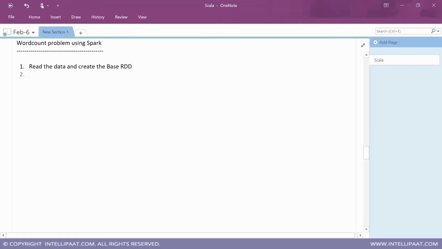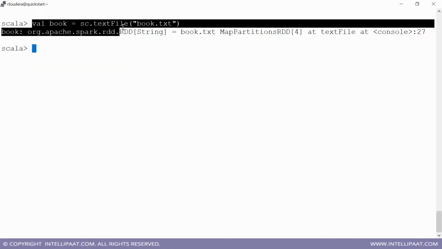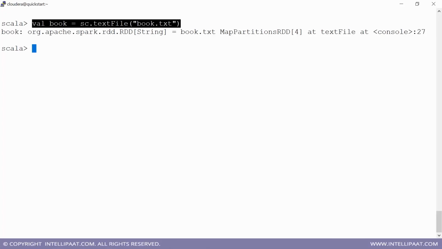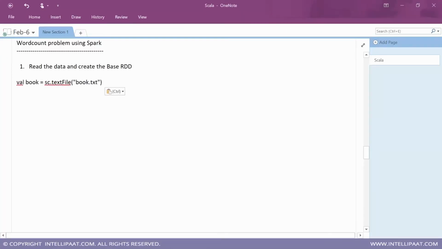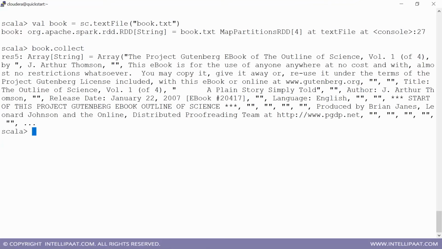What do you mean by base RDD? That is the first RDD you will be creating in any Spark program. And this is our base RDD. Okay. And we will just ensure that we can see it very well. So it's working fine.